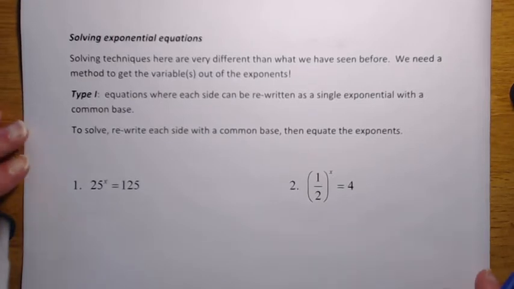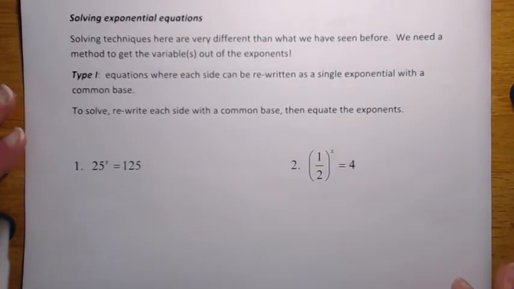In general, I'm going to break it down into two kinds of exponential equations. So what I'll refer to as type 1 are equations where each side of the equation can be written as a single exponential with a common base. Now it doesn't happen very often, but when it does, it makes the problem much easier than the other method. Now again, that's going to require us to just be comfortable looking at equations and trying to decide what base we could change each side into. But with numbers with bases like 2, 3, and 4, we should be able to pick out the common base fairly quickly.